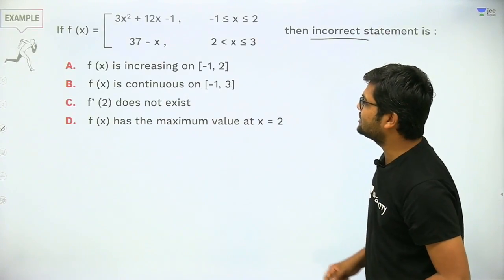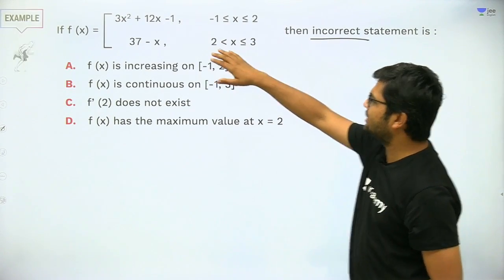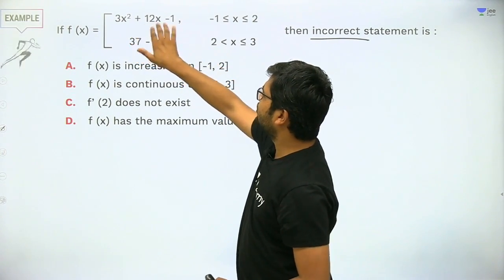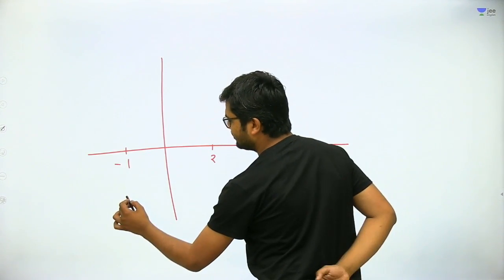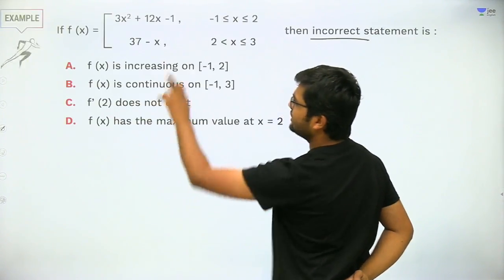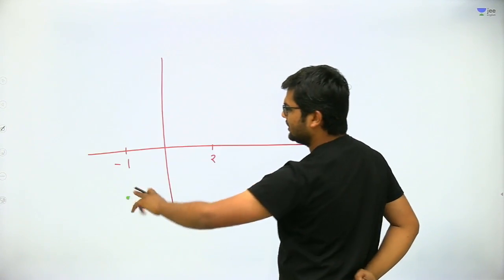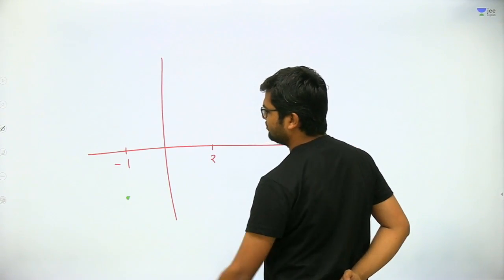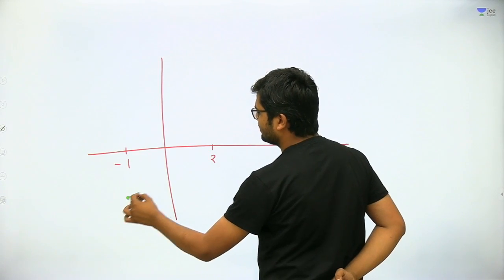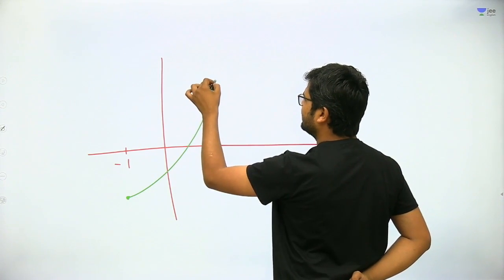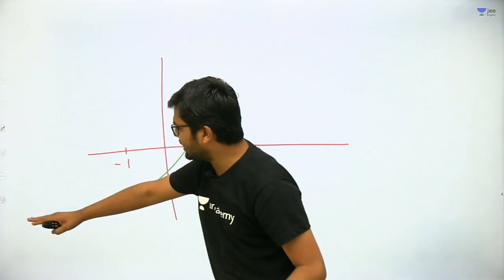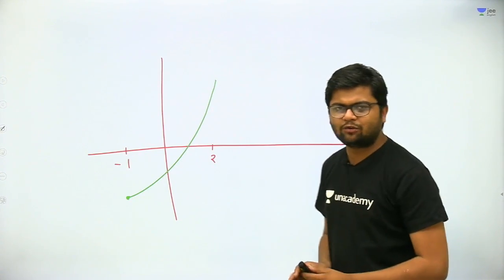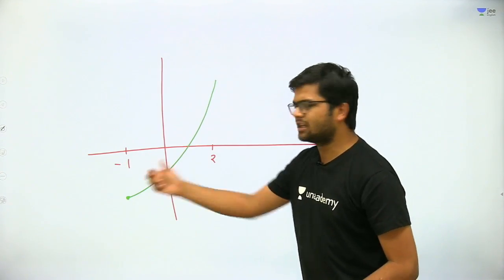So now let's continue with the session. At x equal to −1, this value will come out to be −10. It will be something negative, but I have clearly mentioned that the vertex is at −2. So the vertex will be on the left-hand side of −1. At 0 it is −1. So the graph will be something like this, a continuously increasing graph, because the vertex is at −2. I'm not worried about that, because the domain is −1 to 2.